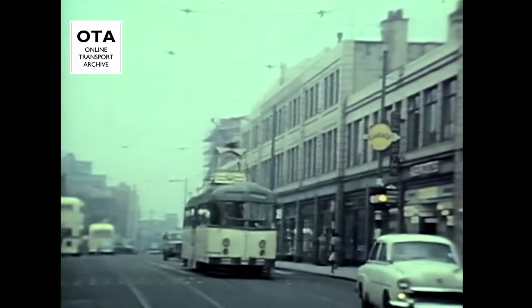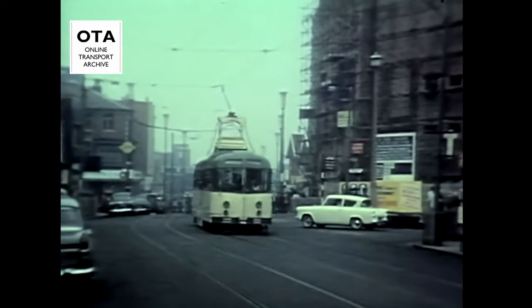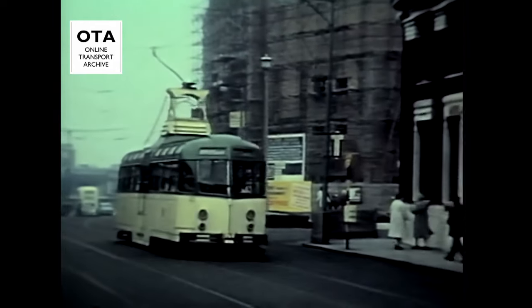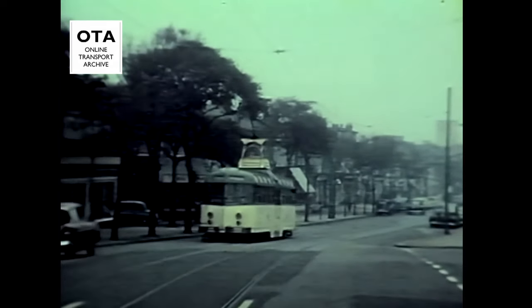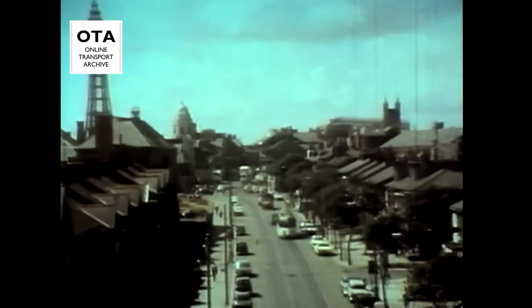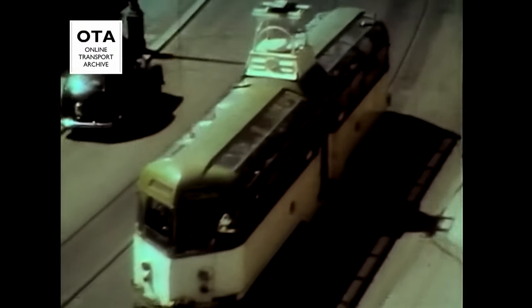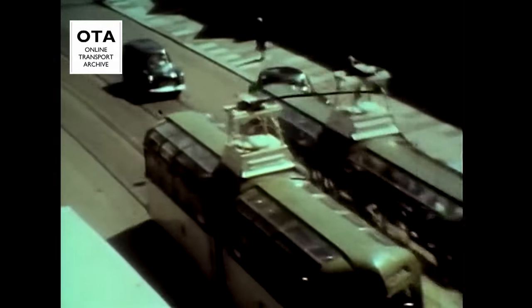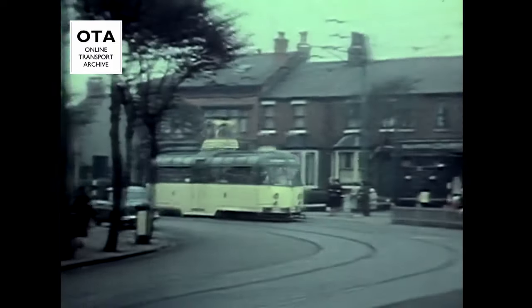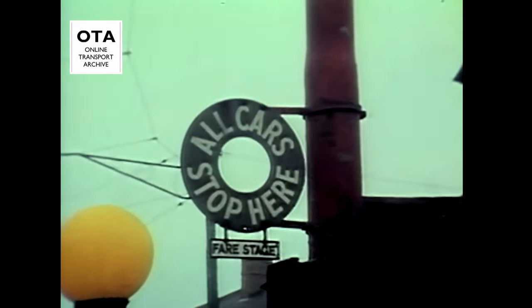A late attempt to curtail the line at this point to avoid the twists and turns down to Talbot Square was sensibly rejected. The marble dome of the Regent Cinema dominated the skyline as a pair of the town's locally built, Burlingham-bodied Leylands shared Church Street with the trams. The Hippodrome Theatre, which in 1962 was undergoing rehabilitation as the ABC Cinema and Theatre, was to play a suitably dramatic role in the final death throes of the Martin route. This elevated view clearly shows some of the changes made to the 1939 Sun saloons rebuilt for use on Martin. The Van Back equipment had been housed at the base of the trolley tower, and the poles had six-inch wheeled trolley heads, unique to the upgraded Martin route. The attractive shelter, complete with clock tower at Devonshire Square, was subsequently demolished.